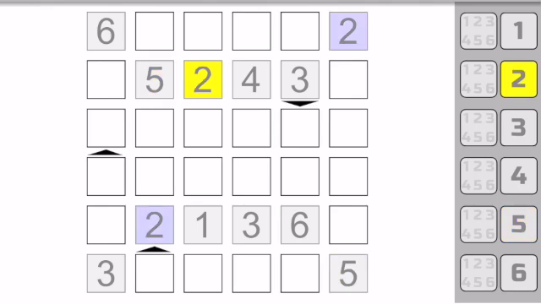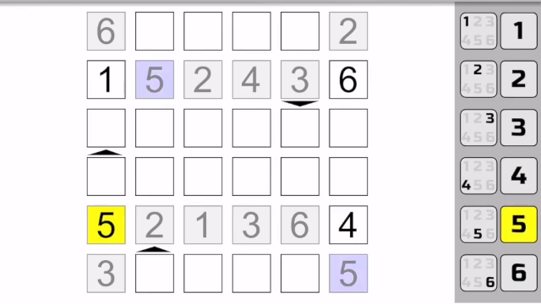So straight away we've got 4 numbers out of 6 here. There is a 1 and a 6 missing. There is a 6 at the top here, so this cannot be the 6, so it must be the 1, and this is our 6 here. Now, going down to this row here as well, we've got 4 out of 6 again. We've got a 1, a 2, a 3, missing a 4 and a 5. There's a 5 here, so this can't be the 5, so it must be the 4. And this one must be the 5.